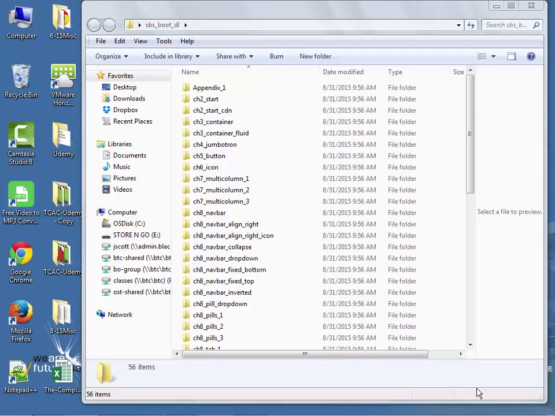Then my hope is what we'll do on Wednesday of this week is we'll go over chapter 8, which is on navigation, chapter 9, which is on forms, and chapter 10, which is on modal. And that actually is quite a few more pages because the chapter on forms is pretty long. So that'll be about 50 pages.